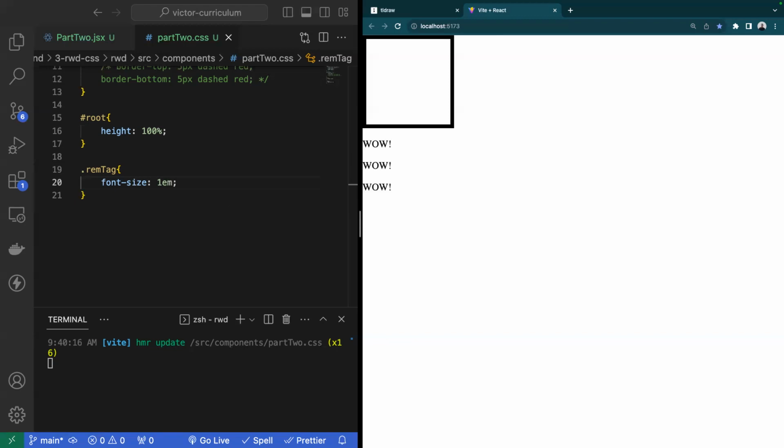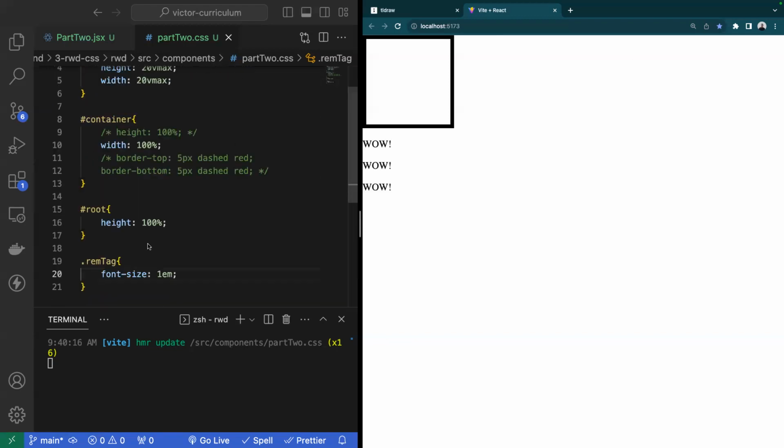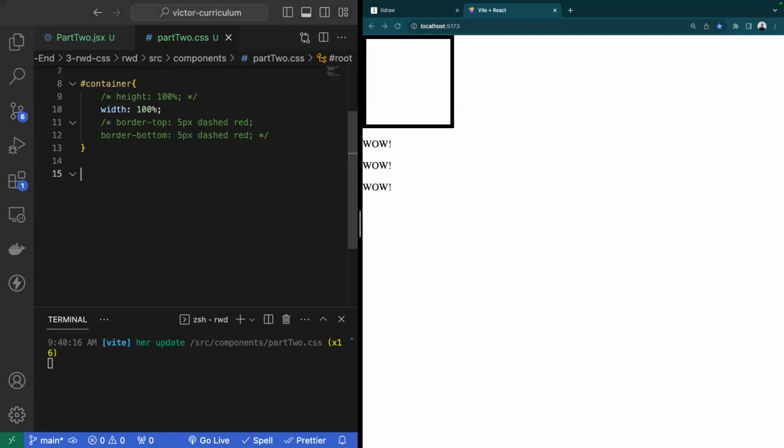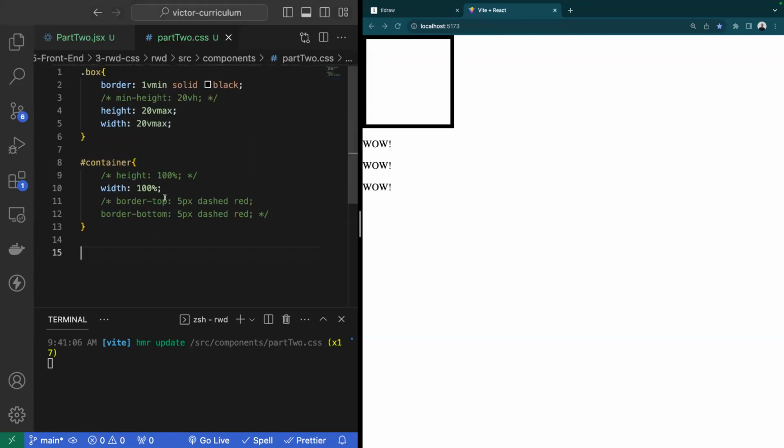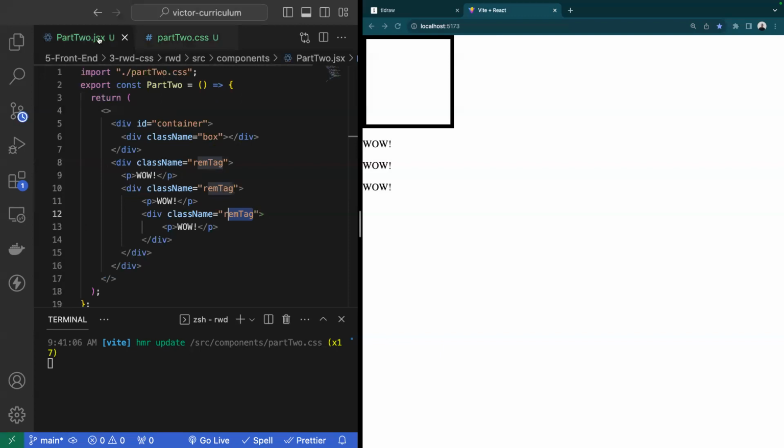All right. Now, the next thing we're going to talk about is going to be flex, our favorite thing. More boxes. Let's go. Okay. So we currently have our container. We have this box. Let me comment the majority of this out here.